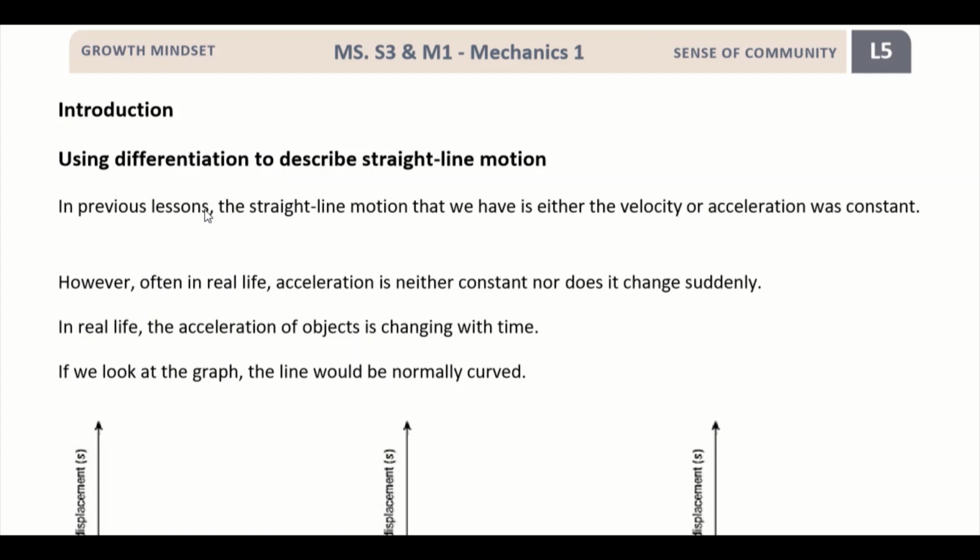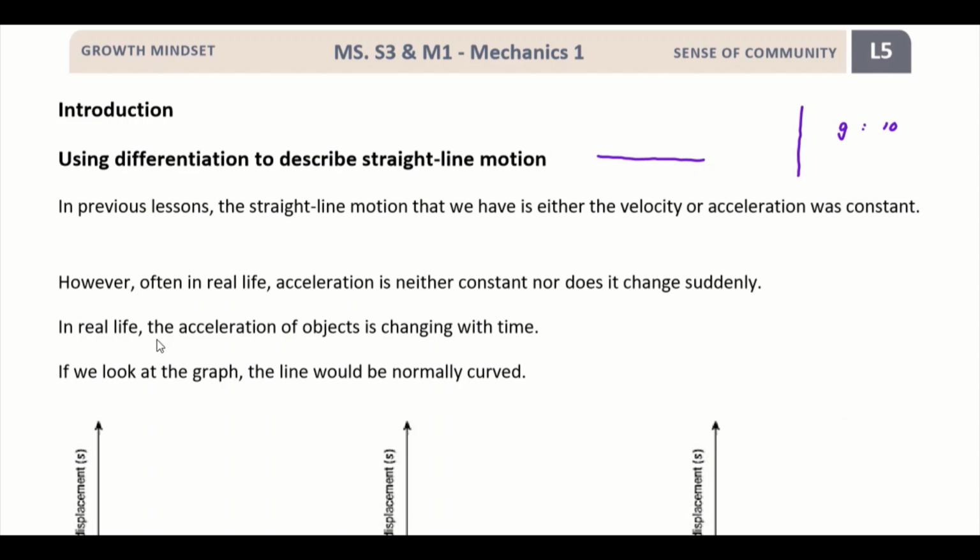In the previous lesson, the straight line motion that we had was either with constant velocity or constant acceleration. So if you remember, for all the cases we were using the SUVAT formula, right? If it's a horizontal motion, normally the question will let you know that it has a constant acceleration. If it's a vertical motion, then you are definitely going to have a constant acceleration because it's just going to be g equals to 10. You get what I mean? So you must remember that in the case where the acceleration is not constant, you cannot use SUVAT, but only differentiation and integration.